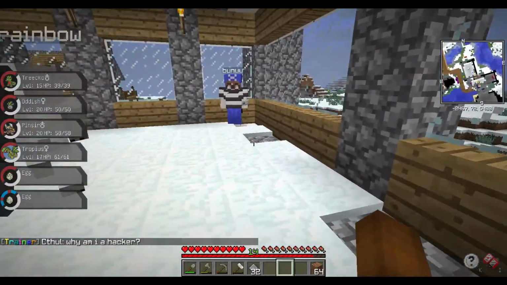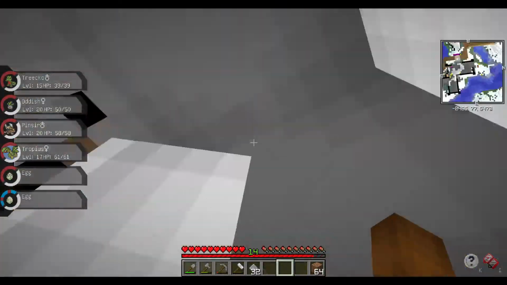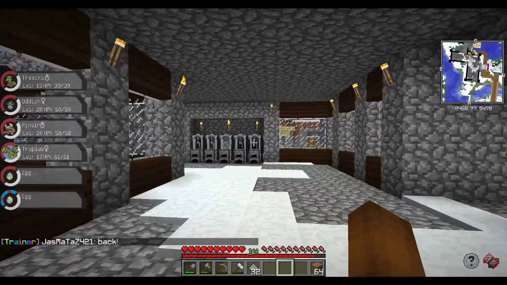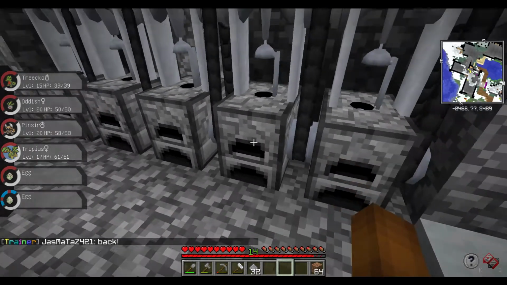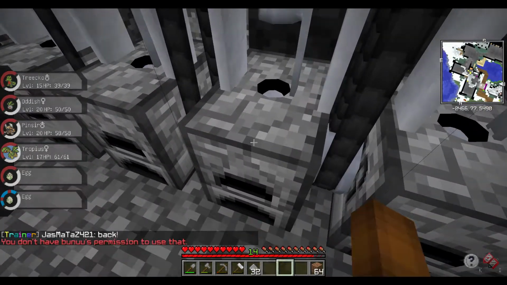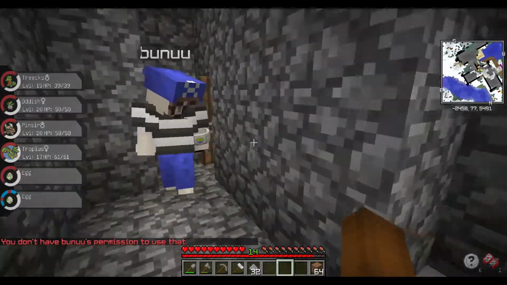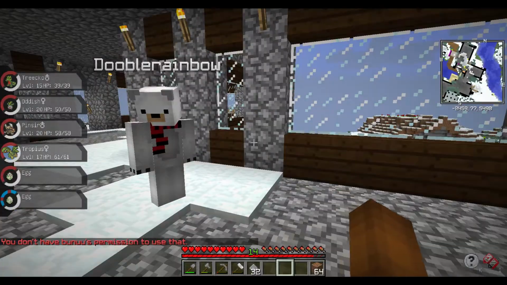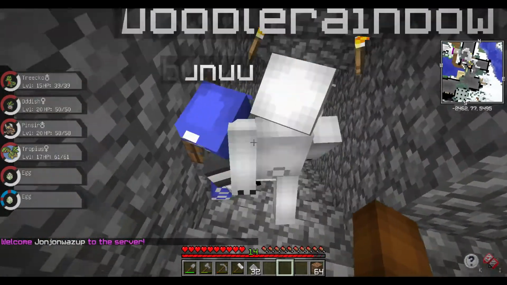Wait, where did he go? He's still here. There he is. Oh, it's an elevator. Nice. Ooh, this is super cool. What are these? Are these automated smelters? I guess. We'll have to check out those. I wonder what they do. Me too. They look really cool. Smelters are automated anyway, aren't they?